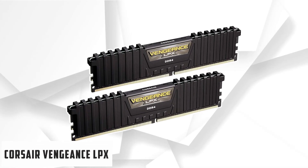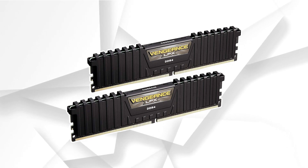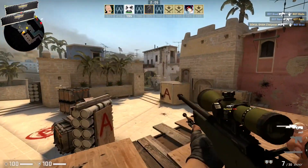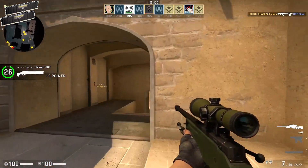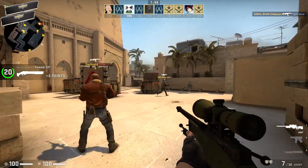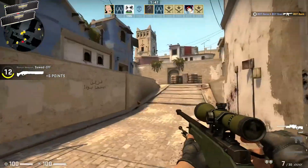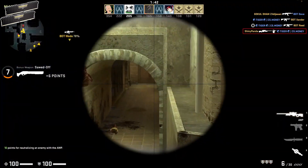At number 4 it's Corsair Vengeance LPX. Another best RAM for gamers, Corsair Vengeance LPX offers all that you can wish from a classy RAM. Among all the best RAM options for the Ryzen 7 3800X, this one is a more powerful and flexible product. We tested this product with different compatible motherboards and a Ryzen 7 3800X processor. The product has everything that a gamer can desire. We tested different high-storage games and streams at the same time, and the speed was amazing even while performing multiple tasks.